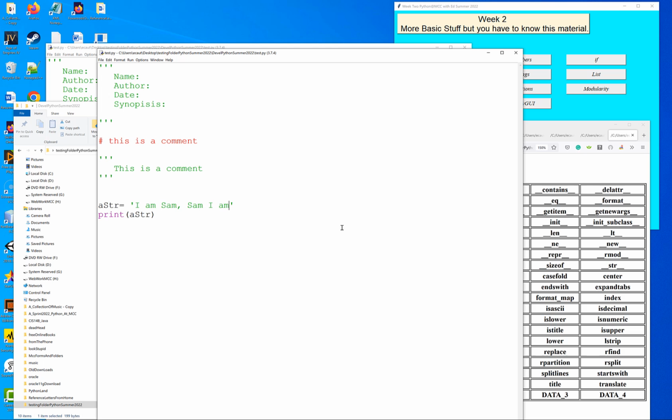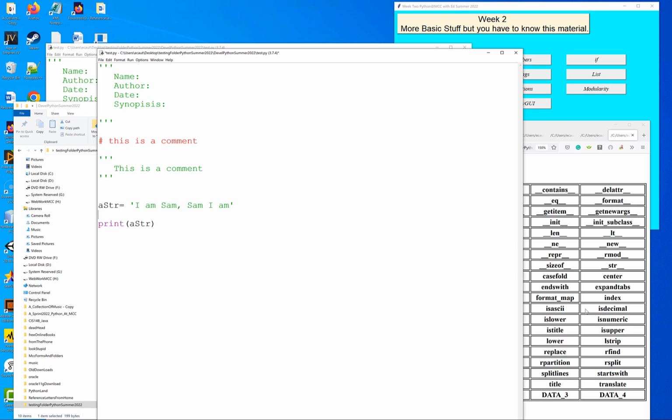Let's say we wanted to take advantage of one of the methods associated with a string. Let's say first we want to learn that a string is indexed. How do we know it's indexed? Well, what does index mean? Well, this is what index means. If you take a string, first, let's start off with something simple. Strings have an attribute called length.